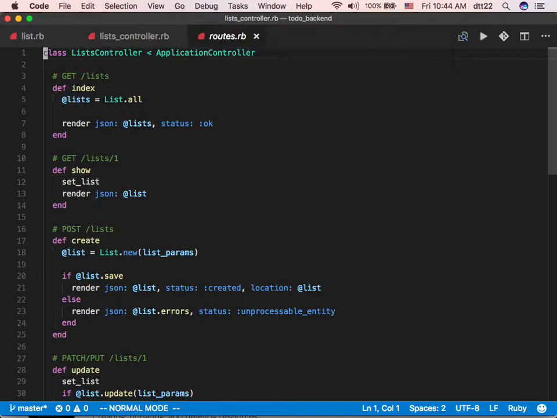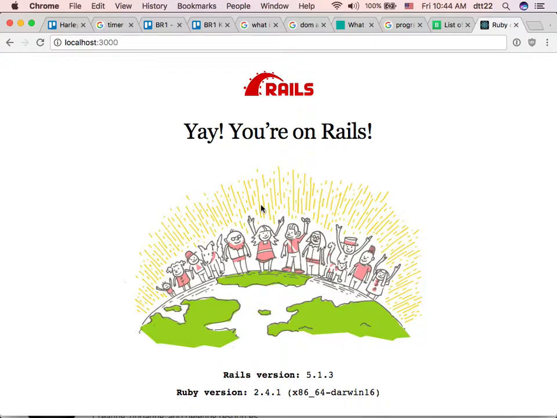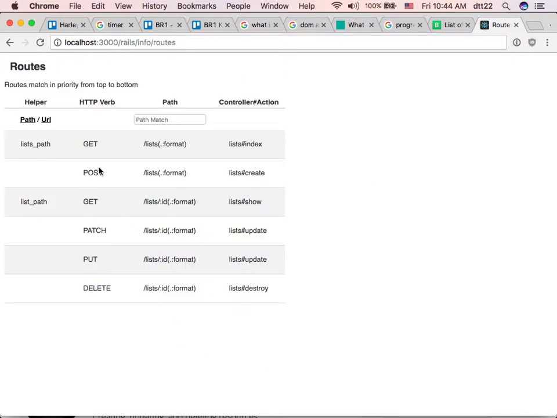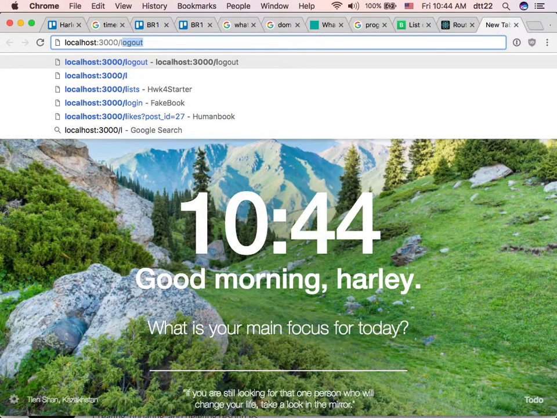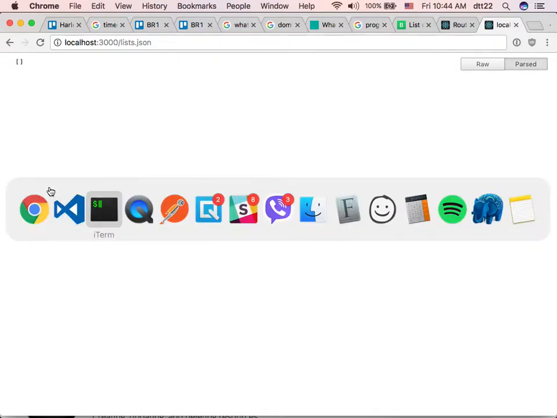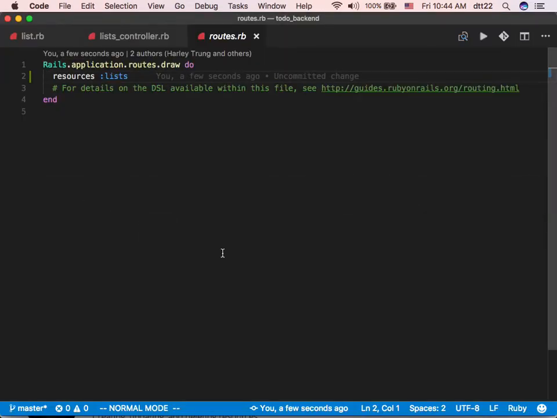Let's look at the routes. Cool, we have that. Let's see what routes we have. List path. These guys. How do I get the first one? Listing the list. Did you learn it last week? Okay, that's exactly it. Because this is the default mode, when you visit this, it's the same as telling Rails the format is JSON. That's the beautiful part.